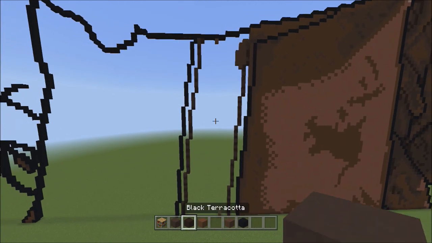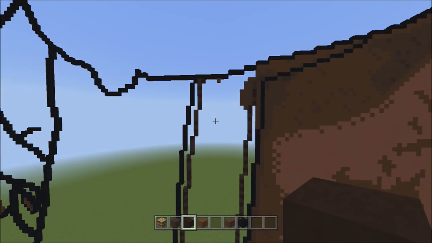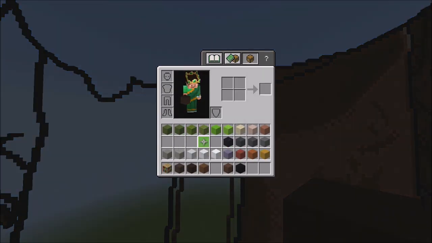Alright. Okay, so now what we're going to be doing next is we're going to be outlining a little more now. But we're going to be needing the terracotta block. So let's switch over to the terracotta now. And we're also going to be needing a little bit of the brown concrete for this and the brown terracotta. Because there's going to be some little detail lines we're going to be adding.